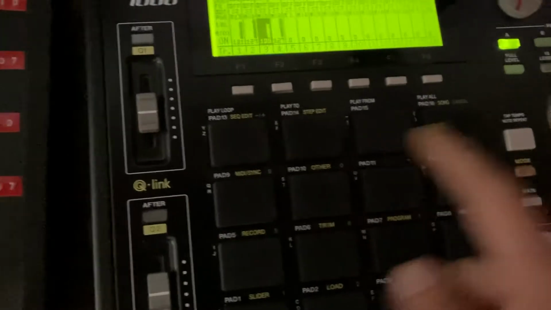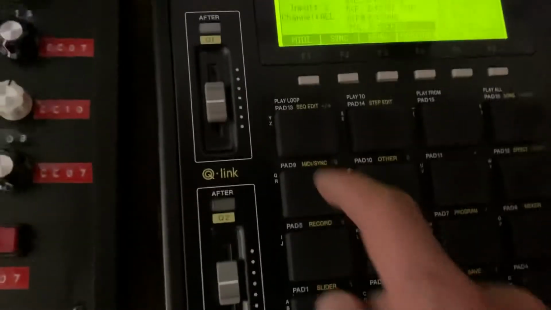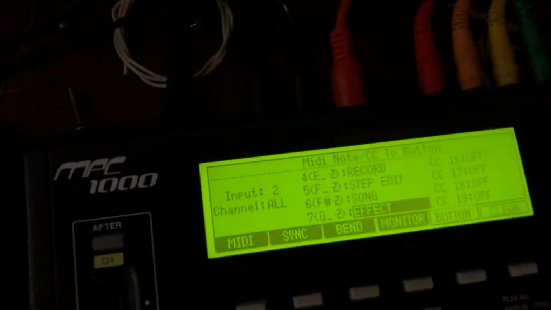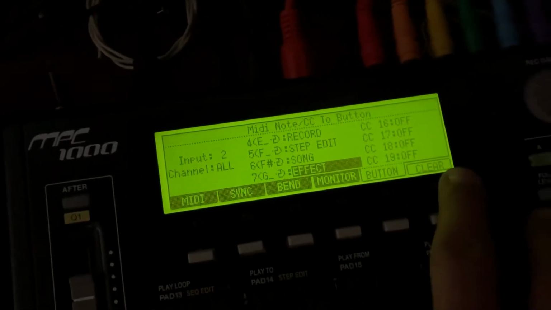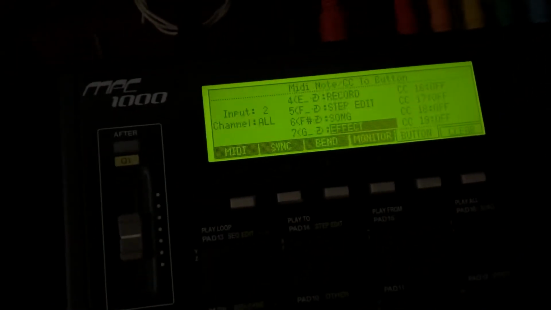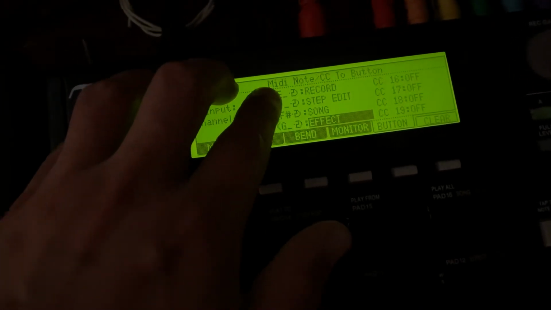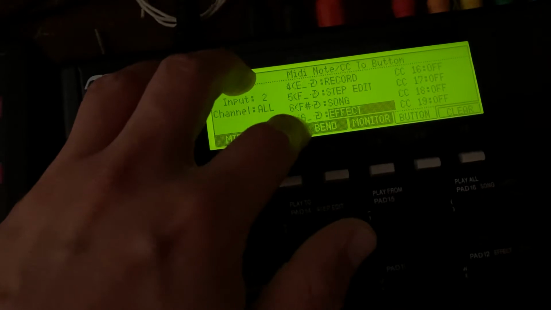And real quick on the MPC1000, this is running JJOS2XL, and just to get into the MIDI note, so if you go to the mode MIDI sync, click yourself over to button, you have all of these note numbers that are way down here, -2, E, F, -2, F sharp, -2. So they're not going to play any musical notes, but you can assign those to do stuff.